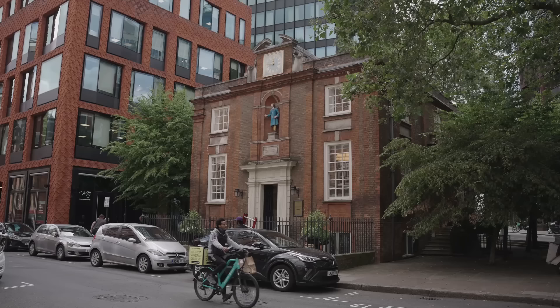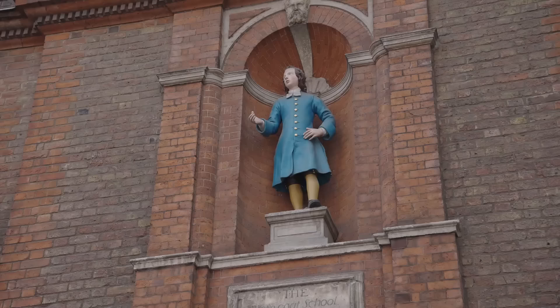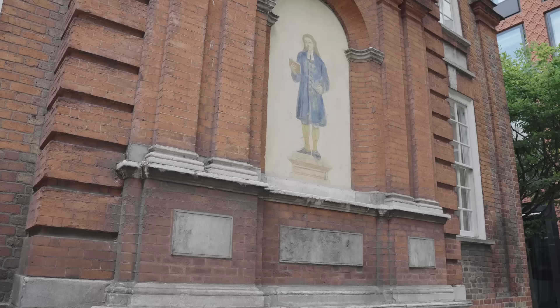It's a tiny little building — I can't imagine there were too many pupils actually housed here. It would have been quite a small affair. But it's got an interesting past as well. It's not just a school — it had another use during World War 2, and there's something I'd like to show you just around the corner.